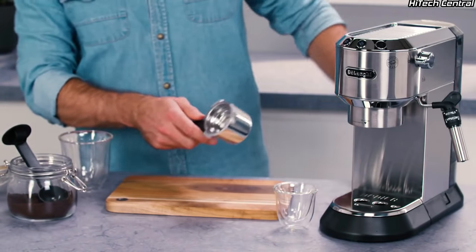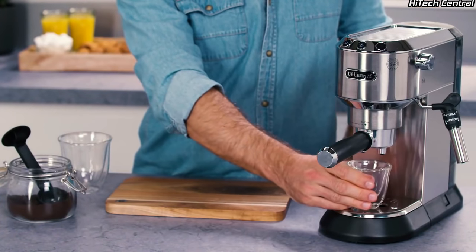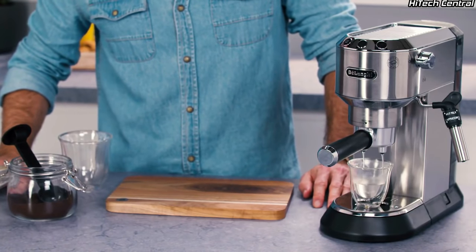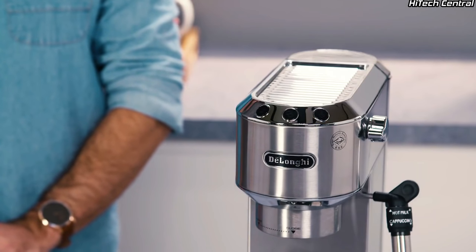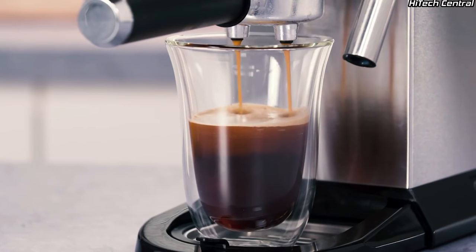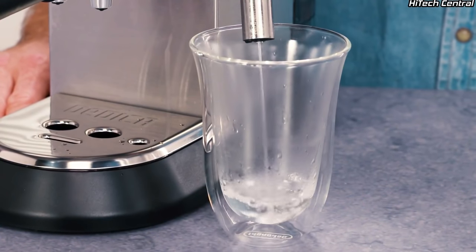For hotter espresso coffee, you should attach the filter holder to the appliance with the filter in place, but without adding coffee. Using the same cup you will be using to make the coffee, press the one cup button and deliver hot water into the cup to heat it. Raise the coffee temperature in the settings menu. Rest the cups you will be using on the cup warmer, which becomes hot during operation. You are recommended to warm the cups before making coffee by rinsing them with a little hot water.